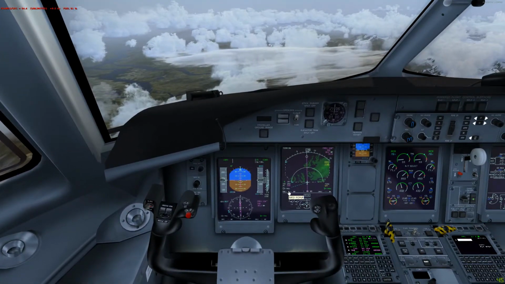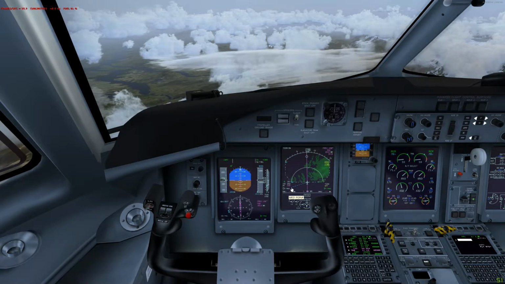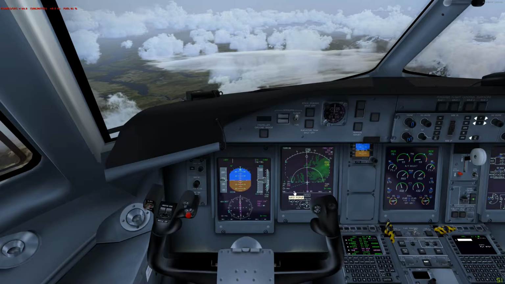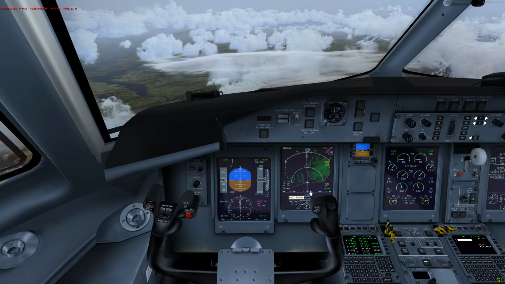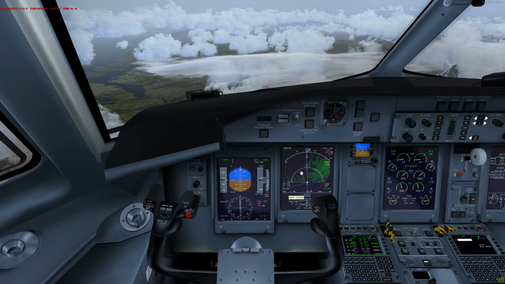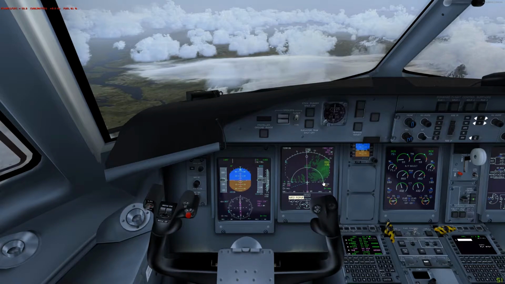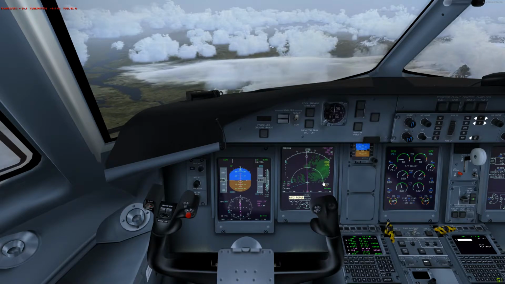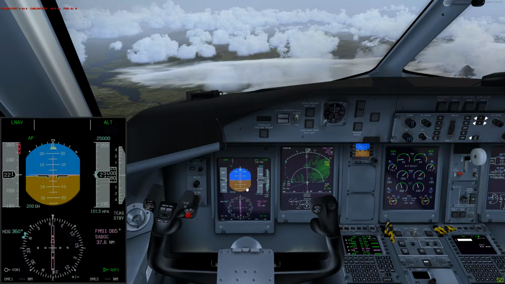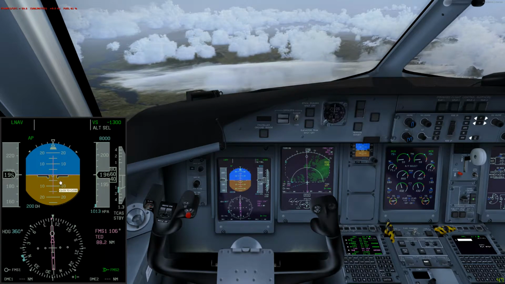There is no auto land in this plane, so we're going to do this manually. I'm still on autopilot right now while I'm descending. You can see we have the terrain maps on, so that will help us once we get closer. We're still at, let's pop this up here, we're still at 19,000 feet.